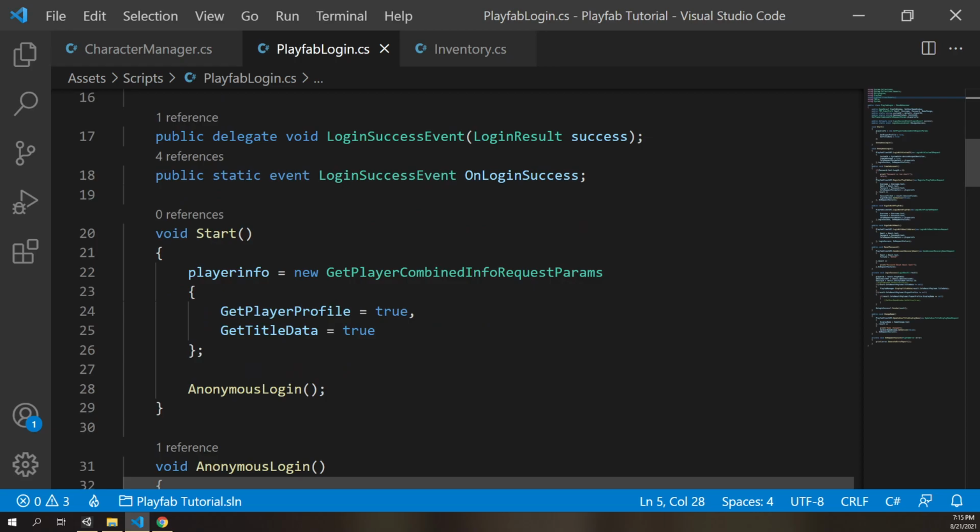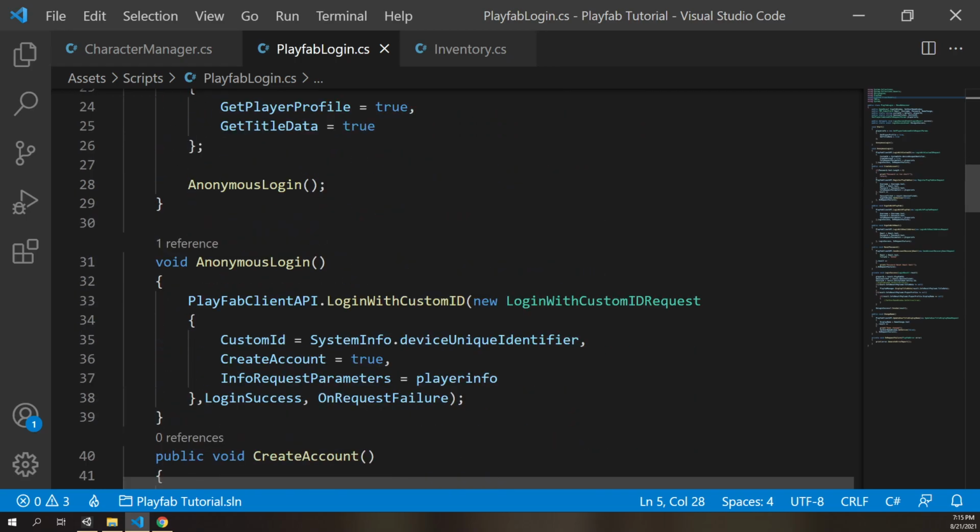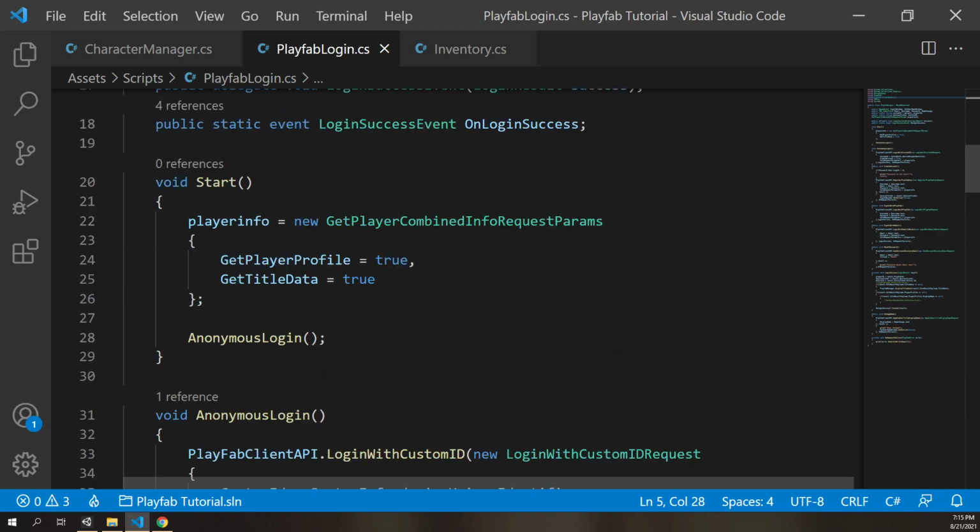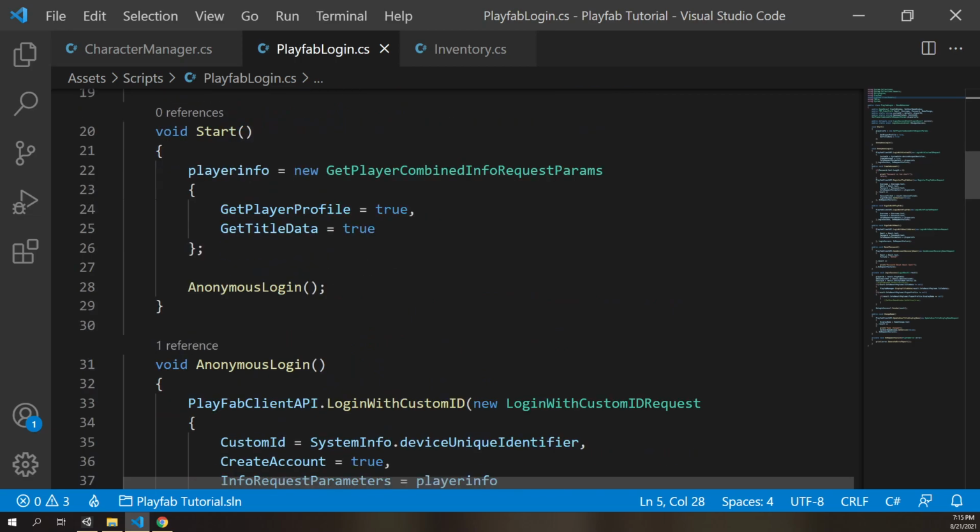For all of the Playfab API requests, they all have a request struct here, and they all have a success callback, and also a failure callback. So what I have here is the player info request parameters. And this is basically just what you will get returned to you after you log in.